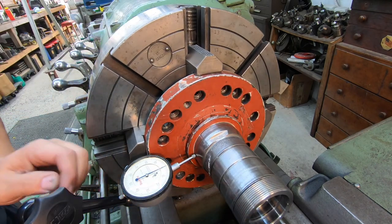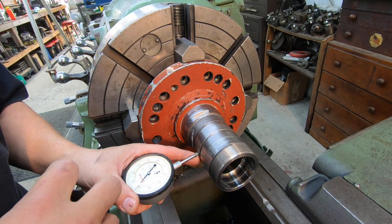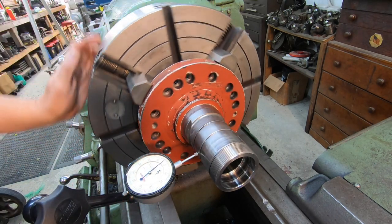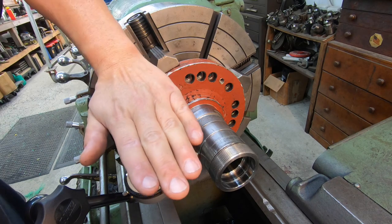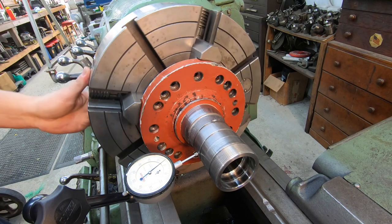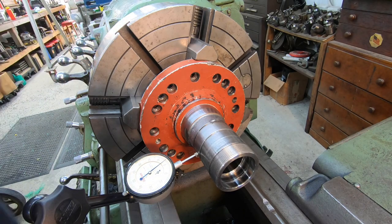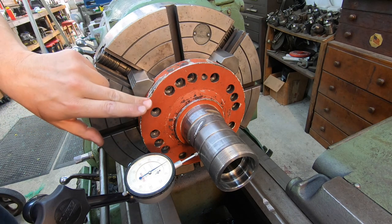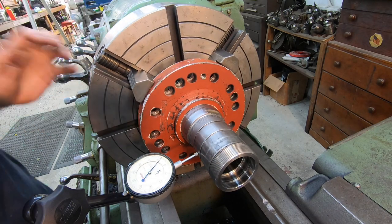And what we want to do, we'll just move the carriage down. Nope, still got to go in with it. Okay, so there you can see that we're not running straight. We're only indicated in one area, but it's doing this in the jaws there. So let me grab one of my lead hammers right here. Usually what I start with when there's a flange like this is make sure that we bump back on the high. Actually, I'm sorry, the low, and see if we're not all the way back.